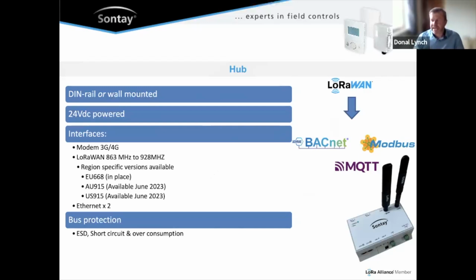As I say, LoRaWAN is at 863 megahertz to 928 megahertz. It varies slightly from region to region, and each region needs to be certified. So we've had this on the market for several months now in the European market. The European market uses EU 868. So that's already in place, and we've had lots of installations that we can talk about.